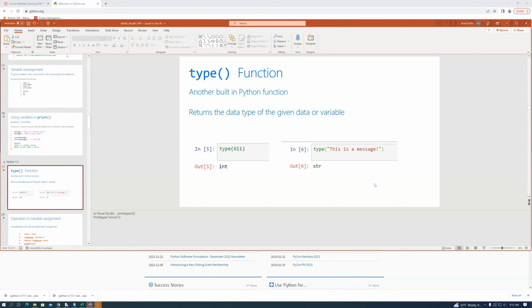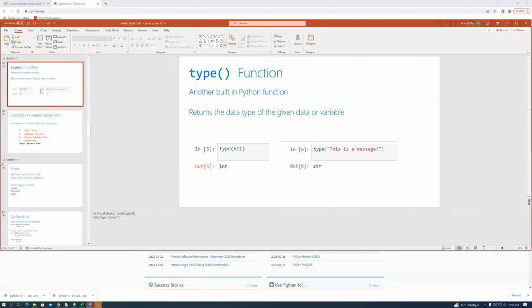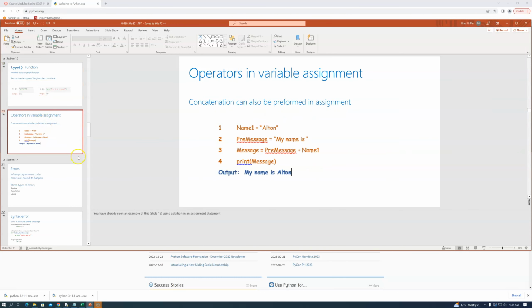Type says, I want to know what is in this type of data. So I can say, use the type function to output a data type. So I know what type of data I have in a particular thing. So type function works the same way again.